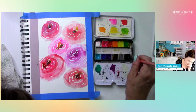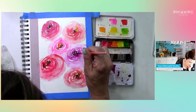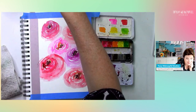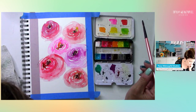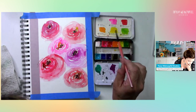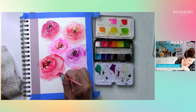Oh, don't forget the little bit of black in the middle. You can also throw a dash of that yellow in the middle because it's fun that there's something in the middle. All right, now we're going to have to keep track of numbers. One, two, three, four, five, six. Oh, that's not going to be six. That's for sure. All right. I really am digging on you. And yes, you can go over an existing.